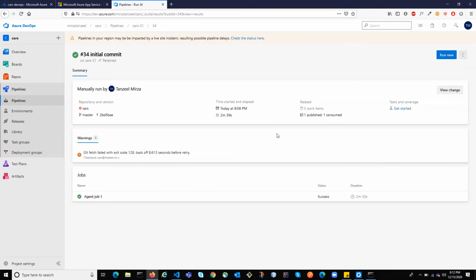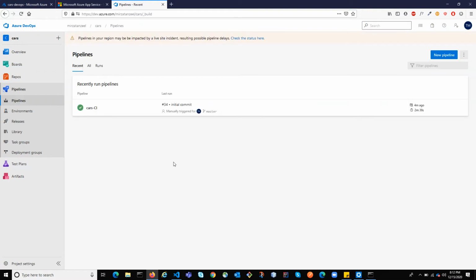And one more thing I wanted to show you, that information, where is that? Okay, let me go back to the pipelines again. Yeah, see this information: manually triggered for this master, and this was an initial commit, manually triggered. So right now what we just did, I specified a set of tasks and I triggered the build pipeline manually. After some time I'll tell you how to do it automatically, so that you don't have to come back again and again. I'll come to that. So first let's complete the basic things.